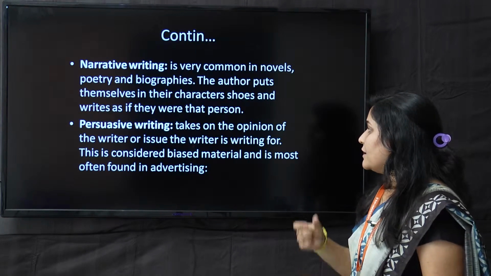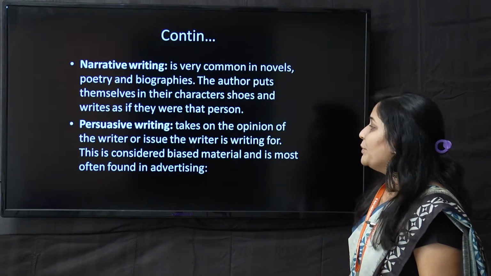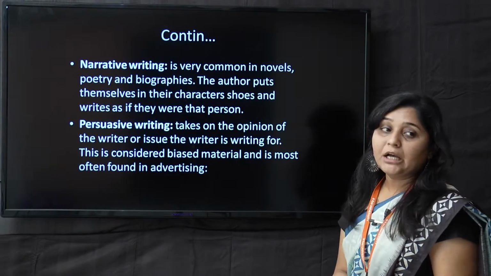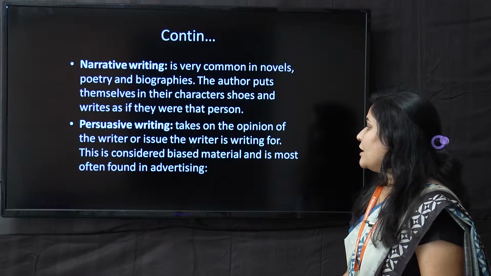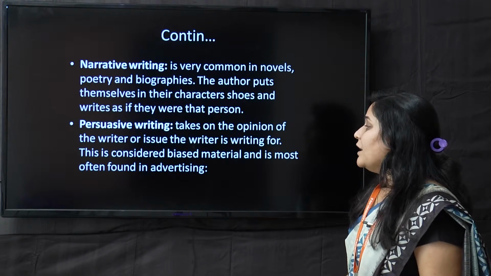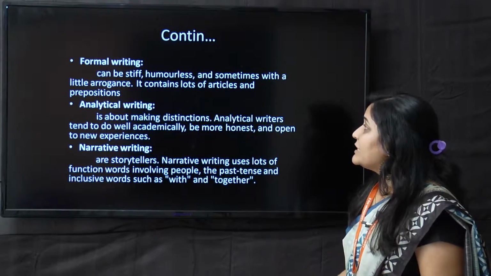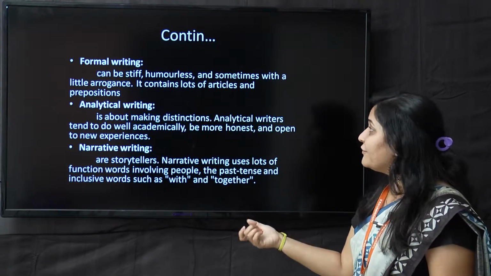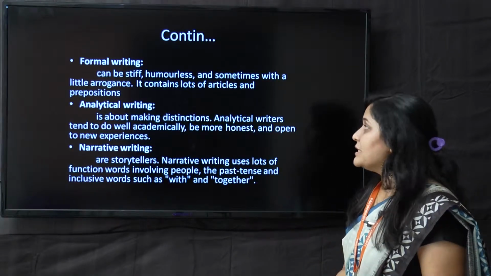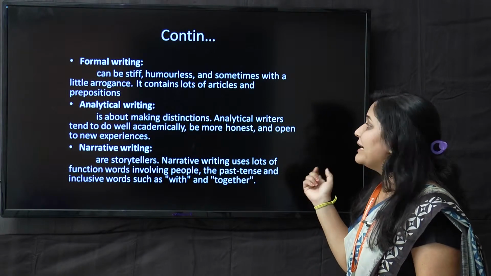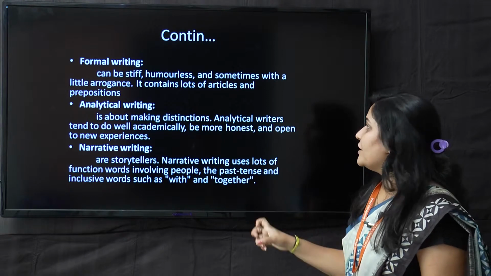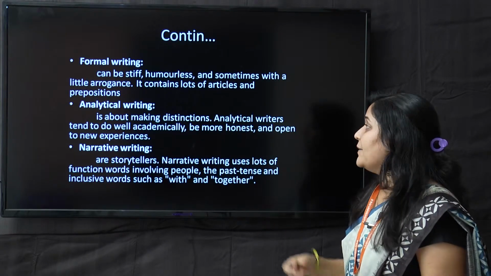Persuasive writing takes on the opinion of the writer or the issue the writer is writing for. This is considered biased material and is most often found in advertising. Next is formal writing, which can be stiff, humorless and somewhat arrogant. It contains a lot of articles and prepositions. So formal writing should be stiff and humorless.